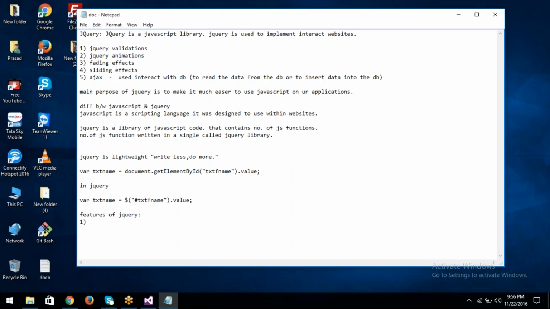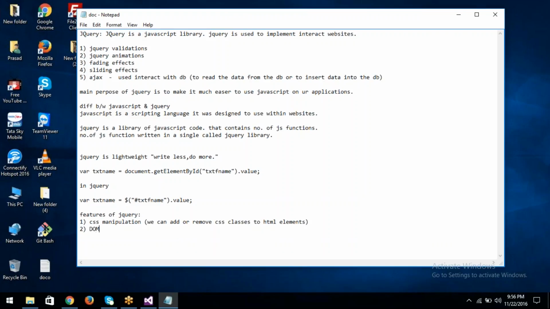First one, CSS manipulation: we can add or remove CSS classes to the HTML elements.